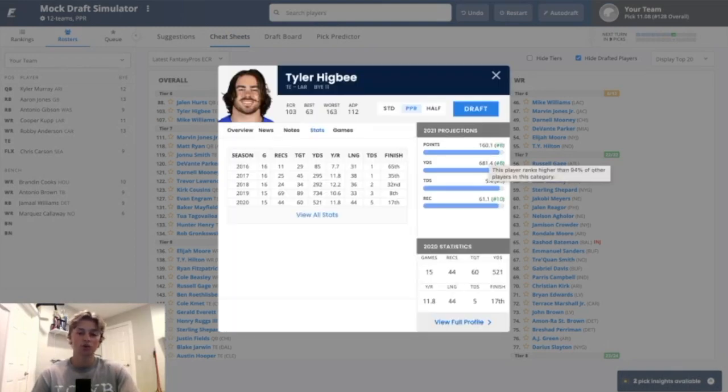I talked about with Cooper Kupp how I like this Rams offense. Tyler Higbee is going to be the tight end one. You don't have Gerald Everett there anymore. And so he really does have the opportunity to ball out this year. And so we're going to draft him as our starting tight end.